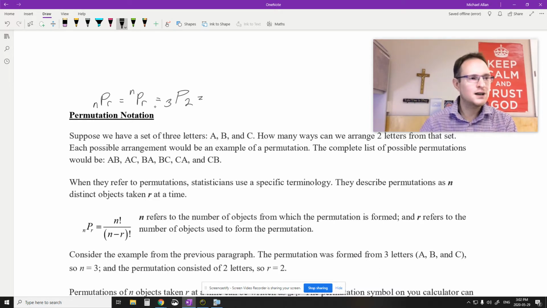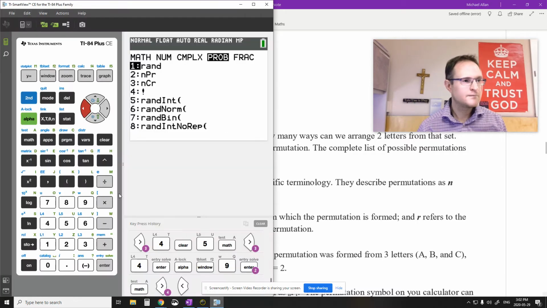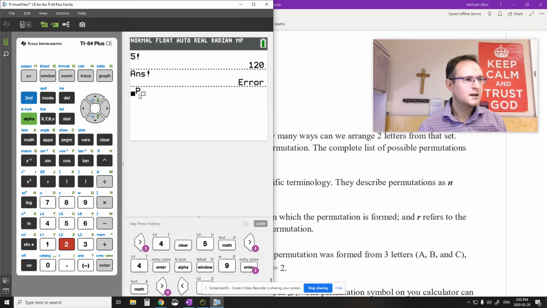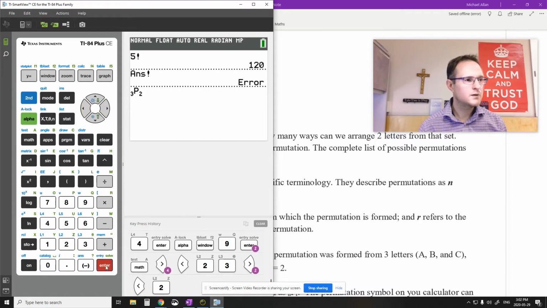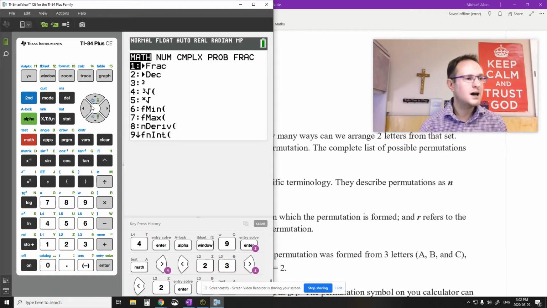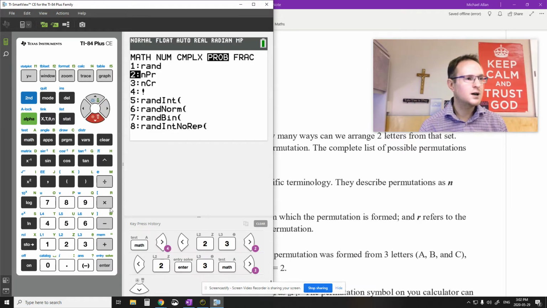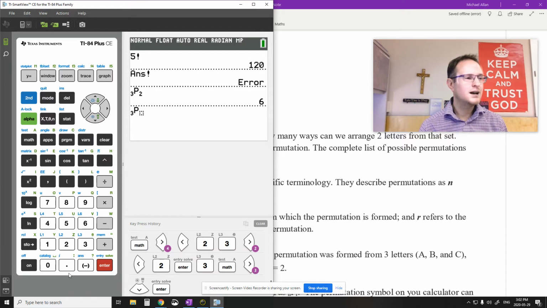So if I plug in my calculator, I should get, let's see. Now, if you have one of the newer calculators, this is what happens. You get these little boxes. You just fill them in. If you have an older style calculator, what you're going to do is go 3 first. Then you're going to go to math, you go over to prob, go to nPr here, and then you go 2. It's not going to look like this. It's going to look a little bit different, but that's what you have to do.